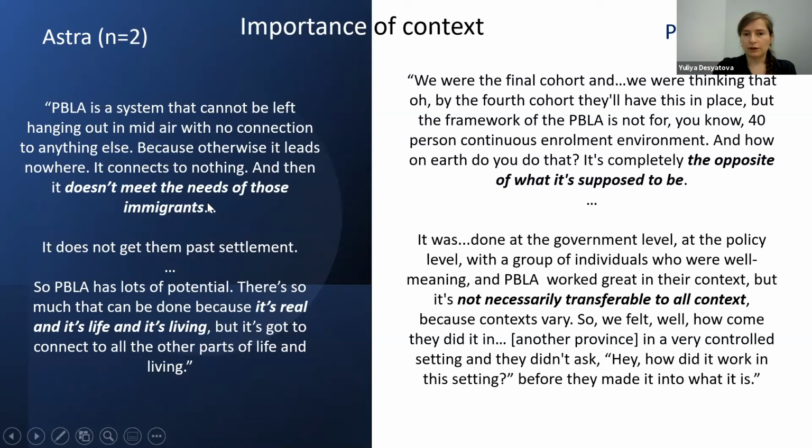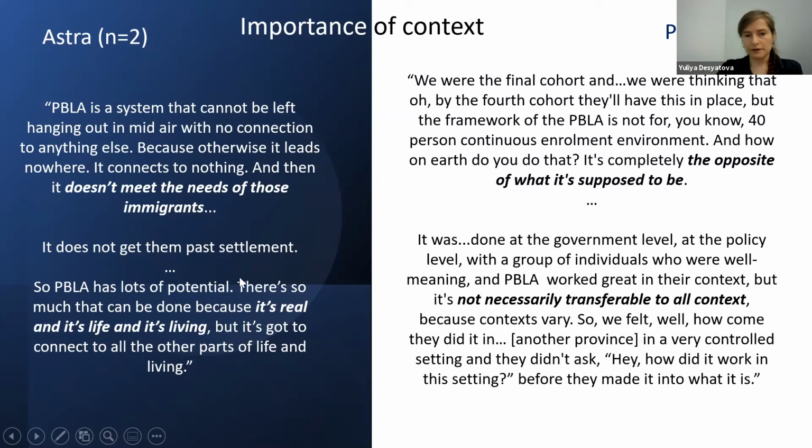So importance of context was again frequently mentioned, and you see the examples in some programs in Ontario. You can have up to 40 students per class with continuous enrollment. And in that context, Pamela sees PBLA ends up being the opposite of what it's supposed to be. And again, she comments on difficulty to transfer an idea that worked in one particular context to other situations that could be very different. And again, Astra refers to really diverse needs that are not met by PBLA because it doesn't get them past settlement. It's not really convertible.